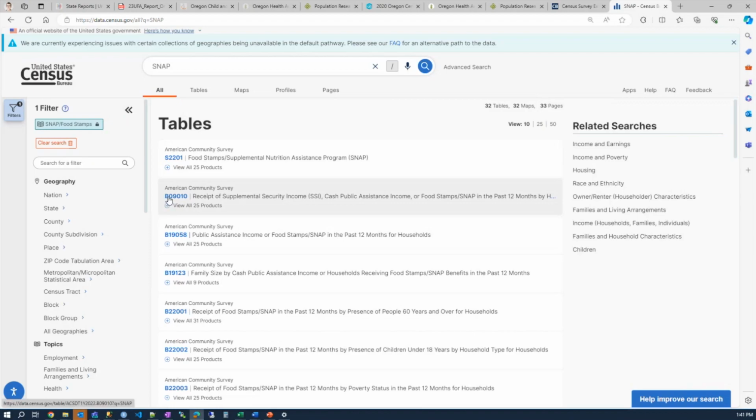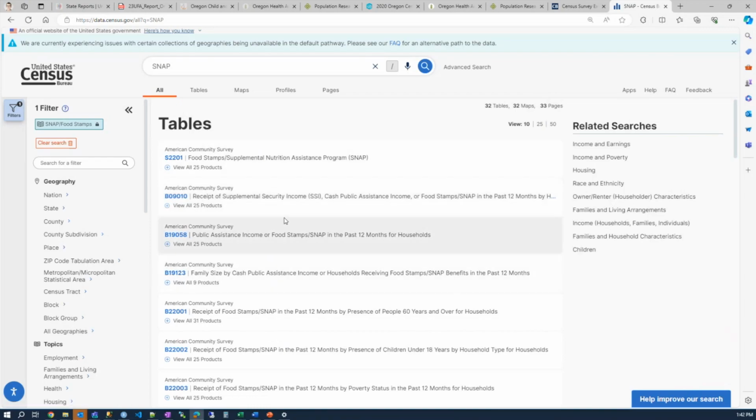And you can see here, this is tying back into the letters, B, C, S. So S for subject. So this is really about the SNAP nutrition assistance program, and then B for the base table. So that's sort of why I bothered talking about the letters of the tables.